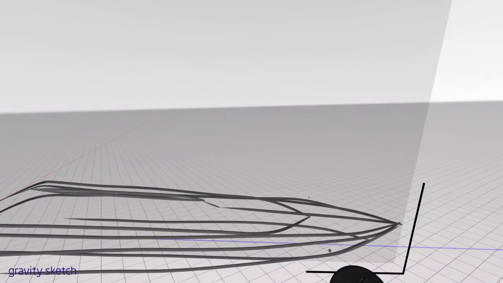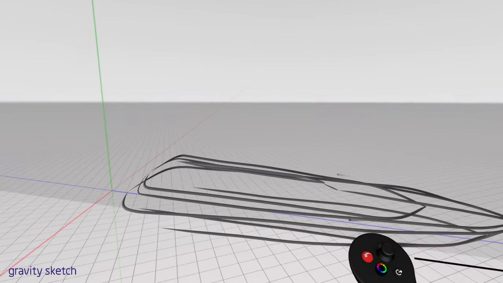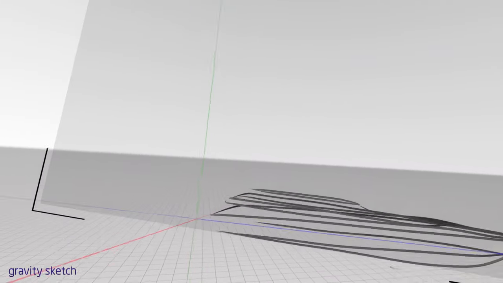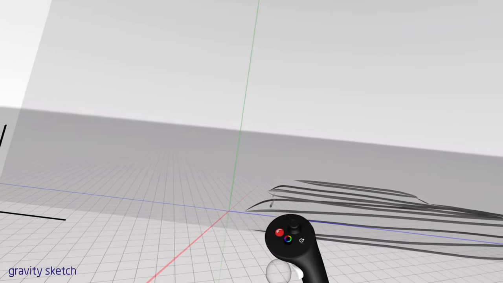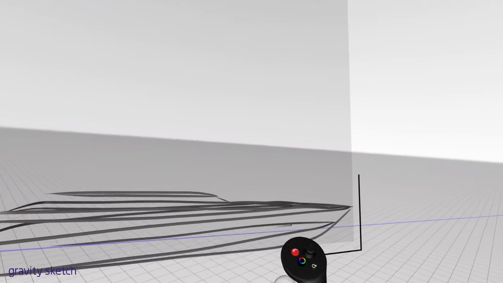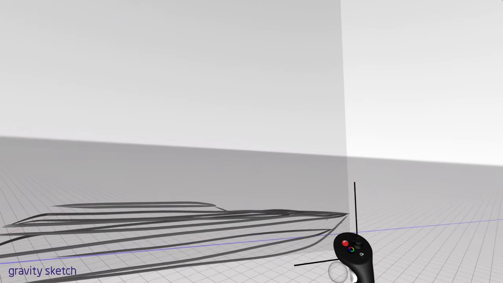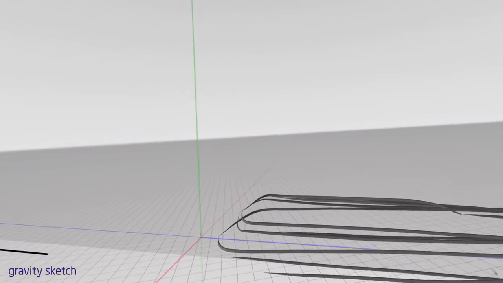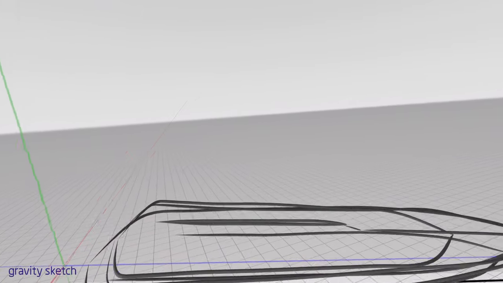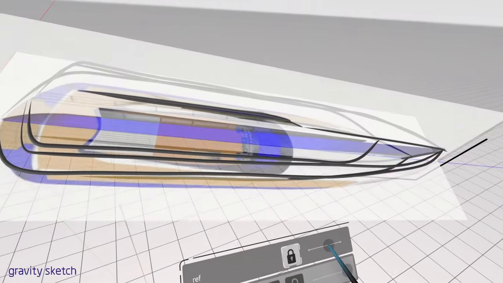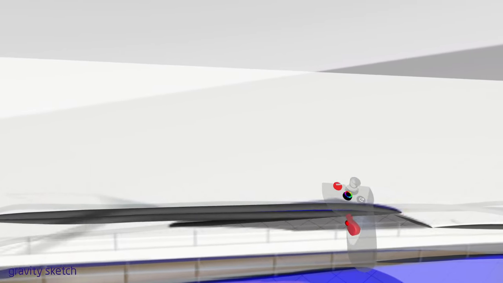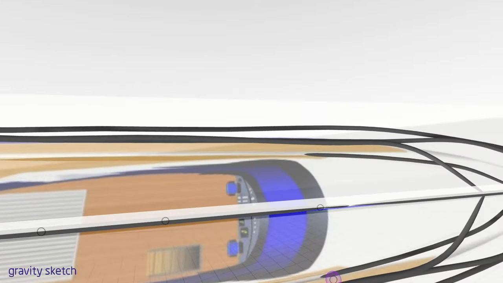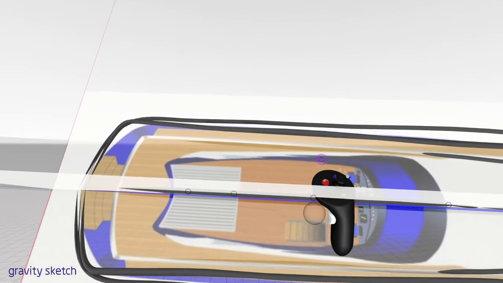Sorry for the lag. We've got this upper deck, which goes along there, and the lower deck actually goes along here. You can't see it because it gets hidden behind this bulwark at the front. And then on the top, one more line that we need to pull out. So let's view our reference again, these two lines here. So I need to zoom in here, not really helping myself, planar off, and this is this blue ceiling that you can see there. So I don't have many lines here.